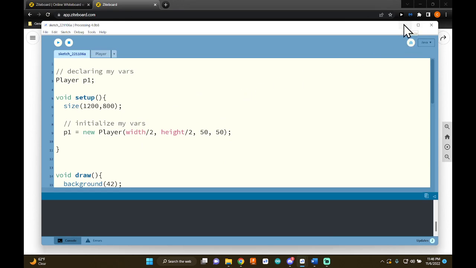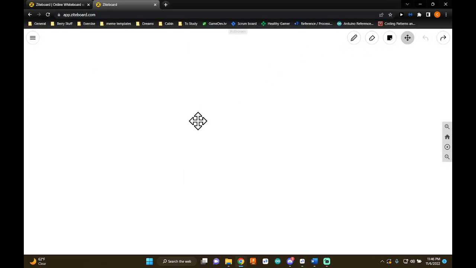It turns out jumping, there's different ways of doing this. One way would be to use vectors. We will not be doing it that way though, just because you might not know vector math and all that good stuff. So instead I'm going to show you a different way of doing this. But when it comes to jumping, there's actually a few different stages that we have to think about.